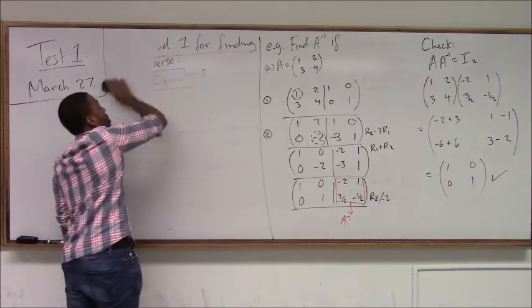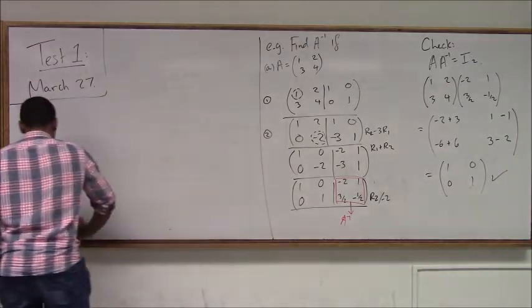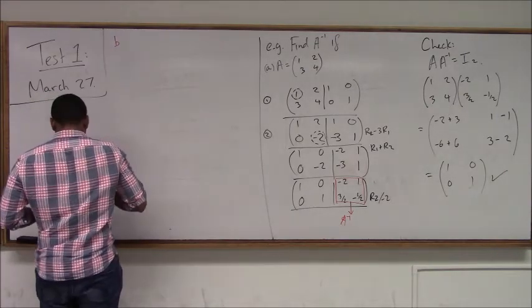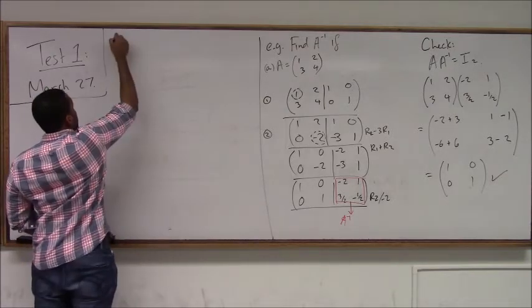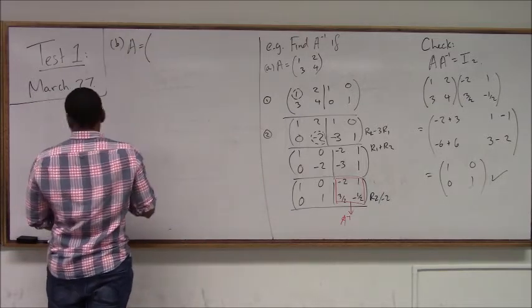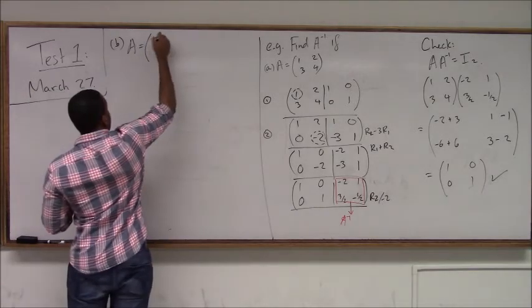Two by twos are sort of trivial, but I just wanted to quickly give you an example here. Let's do it for something slightly bigger, like a 3x3. And something like this you can also expect on the test, like compute the inverse for this 3x3 matrix and then use it to do something.